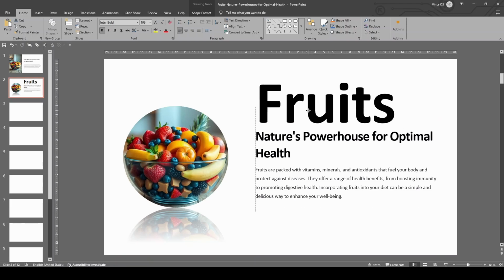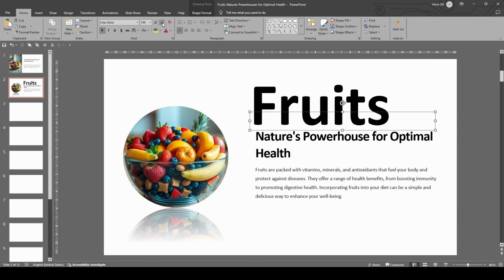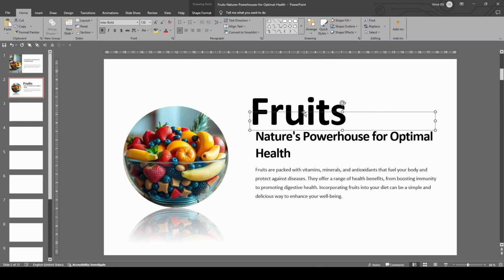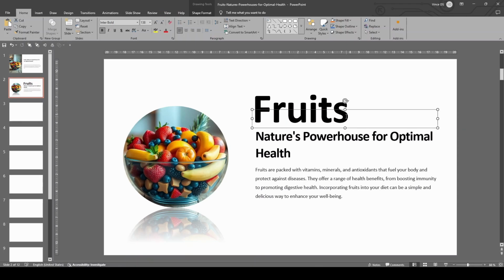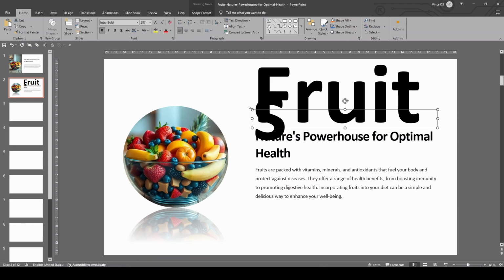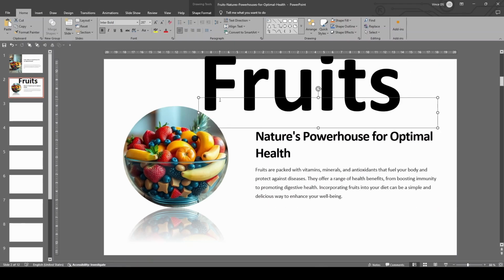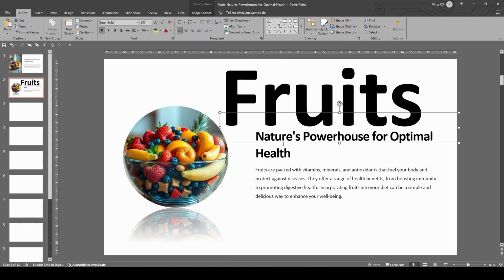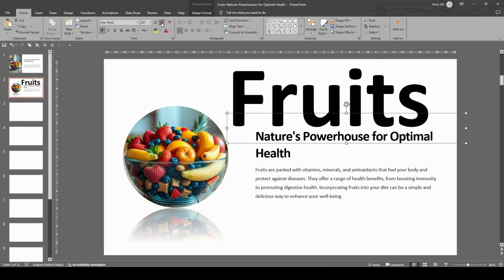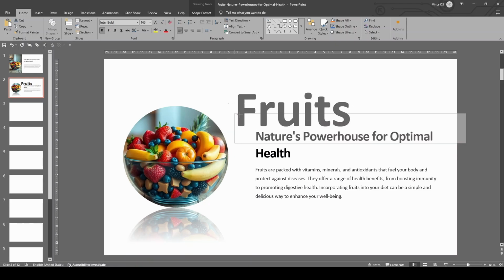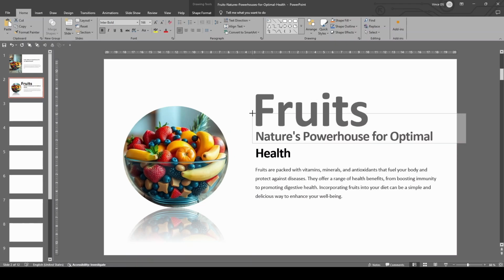Fruits. That's too much. All right. Again, to your style, you can play around with it. You can go, let's go insane, because that's the style you want to give it, like fruits, and then you play around with it. Well, my own personal style is a bit conservative to a point. So I'm just going to have a 166 in terms of size.